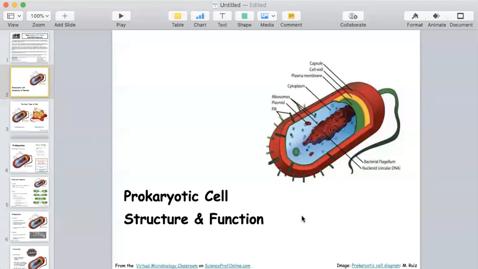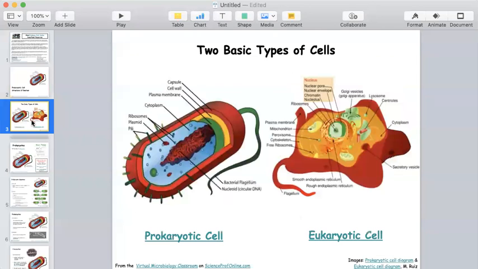I want to highlight some very important points about prokaryotes in terms of their cellular structure and function. Again, we've talked a lot at this point just about the two basic types of cells in terms of points of comparison. You should definitely be able to readily identify a prokaryotic cell versus a eukaryotic cell if I were to show you some type of image or a schematic. There are things that should stick out to you right away in terms of being able to identify one or the other. We know that the prokaryotic cell is a very simple cell.